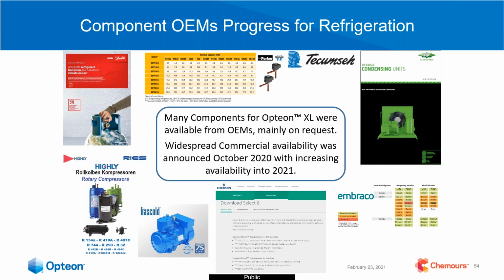There was a time when we did these presentations that we would go through a whole list of the equipment manufacturers. There's just too many to go through now. There's equipment appearing all the time. Just go out there and ask for the kit you want. And if the particular capacity that you want is not available today, it's very likely to be available very shortly. So the equipment is no longer a rate determining factor. And if you go to your wholesaler, they should have at least condensing units and compressors available for you to put together the equipment that you want for the application that you desire.